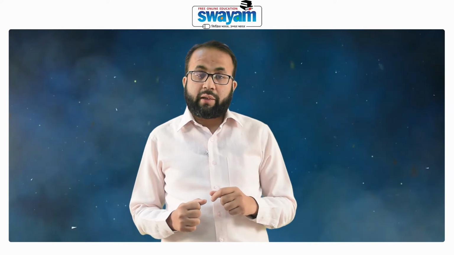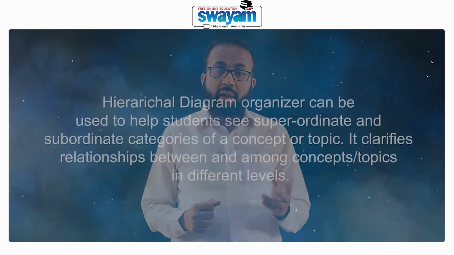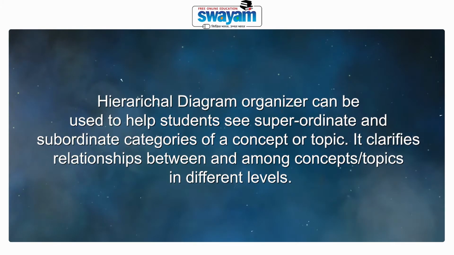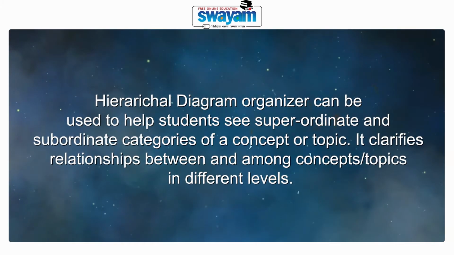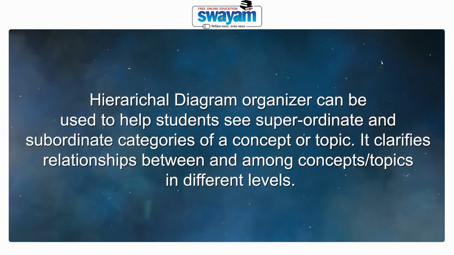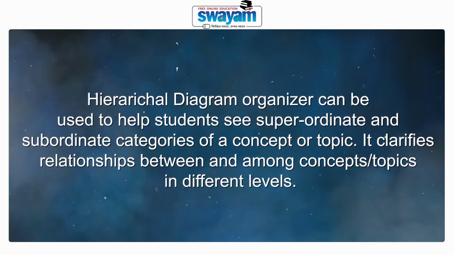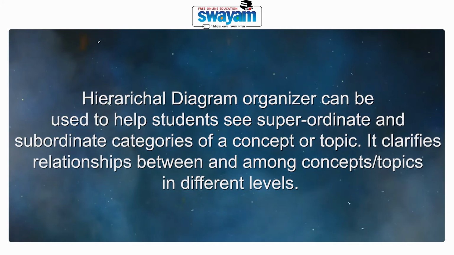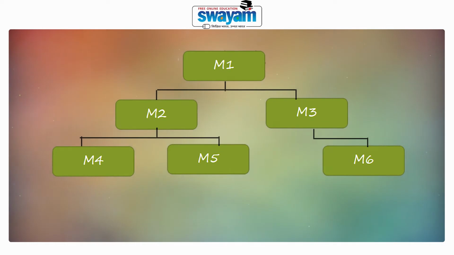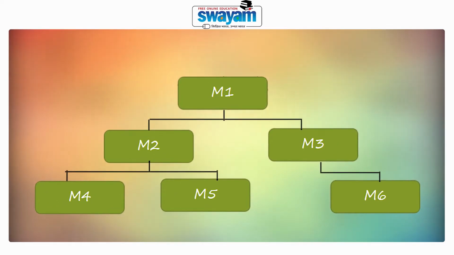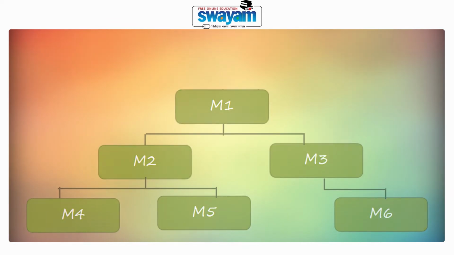Now, let us see what are hierarchical diagrams. Hierarchical diagram organizers can be used to help students see the superordinate or the subordinate categories of a concept or a topic. It is generally a tree type structure. It clarifies relationships between and among concepts and topics in different levels. As we can see in the diagram, a module M1 is divided into submodules M2 and M3, and further it is again subdivided into more modules.